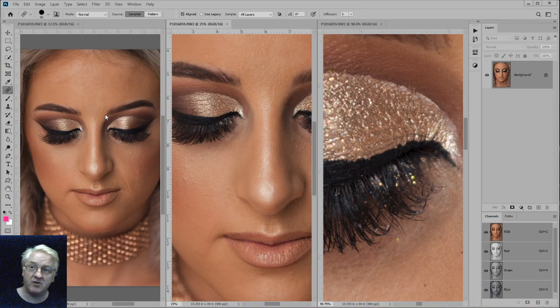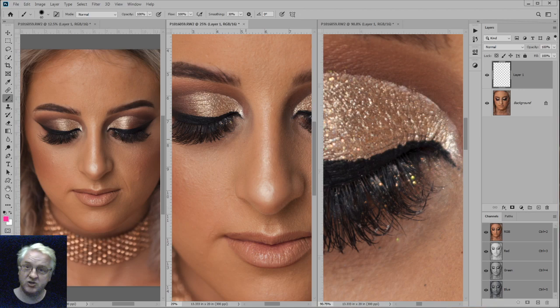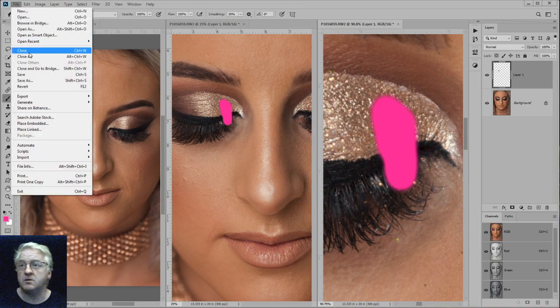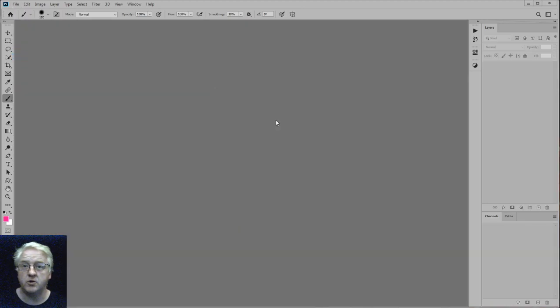And as you're working away on this one here, it still has the options. So if I click add new layer and get the brush tool, and I paint on this one like that, it's on all 3 of them. Okay, so close all. So it's basically a very handy tip.